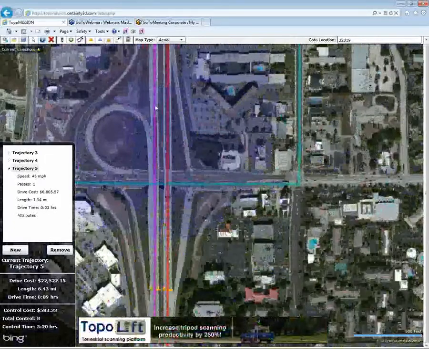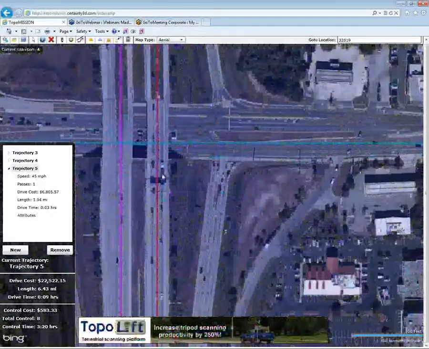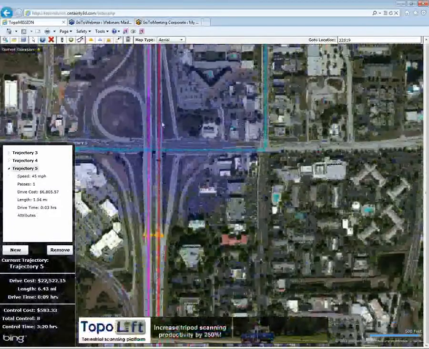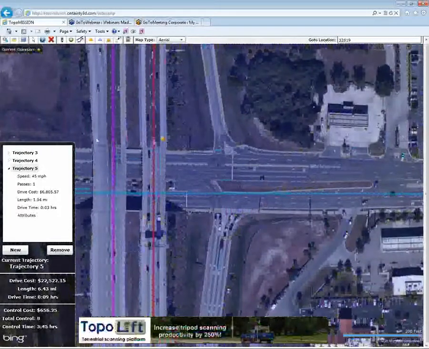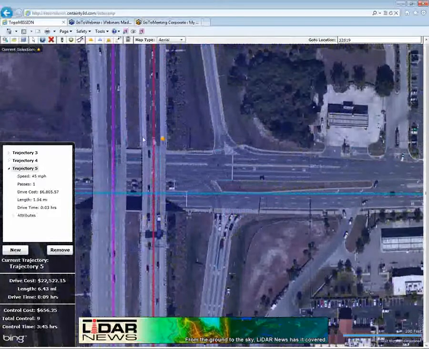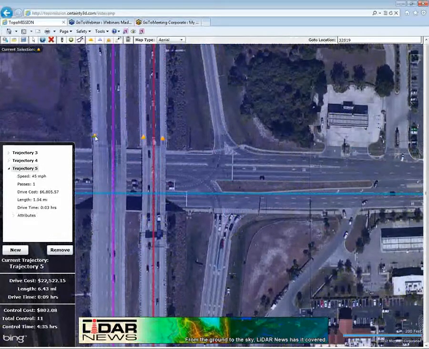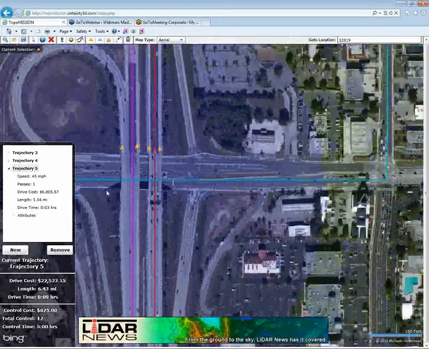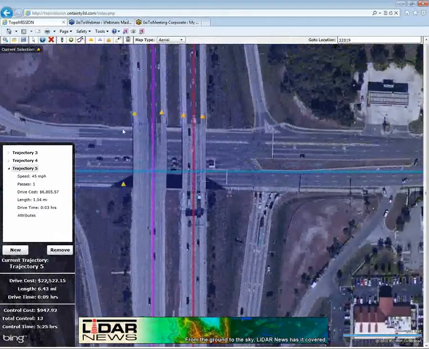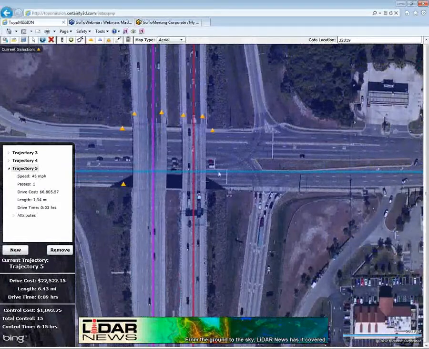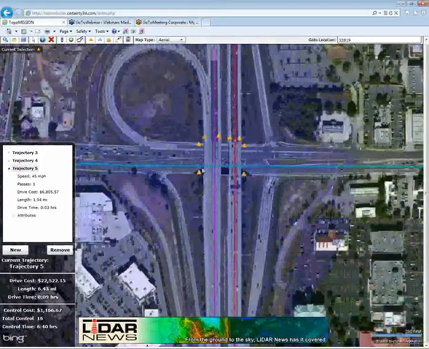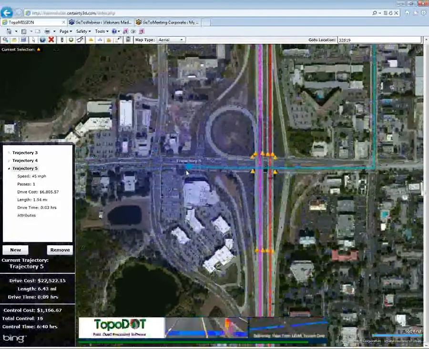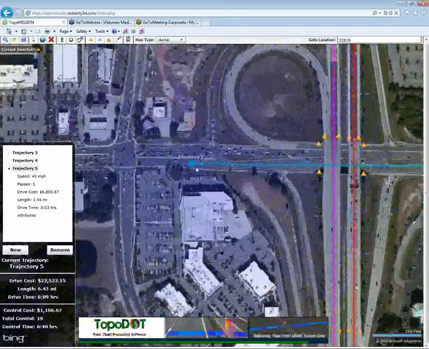Around a bridge, this is an overpass, so I really don't need to worry too much about putting them close to the bridge or close to the bridge entrance. But since I'm here, for example, I'll put control points in front of the bridge, and behind, because underneath here, on trajectory 5, I know I'm going to lose GPS. And then while I'm here, I'll just start.